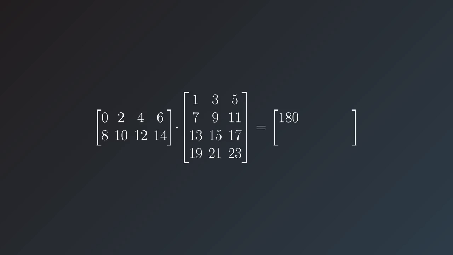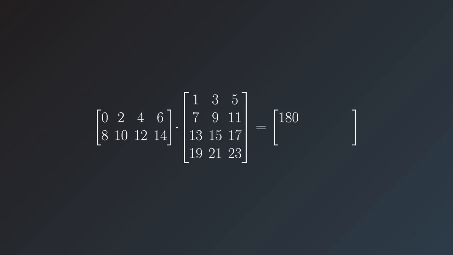To get the whole result, we need to find dot products for every row in this matrix, combined with every column in this one. There are 3 columns in the second matrix, so that means we need 3 dot products for each row in the first matrix. And since there are 2 rows in the first matrix, that means we'll need to find a total of 6 dot products for this one matrix multiplication. We have 1, so to find the other 5, we just repeat the process for each row-column pair.